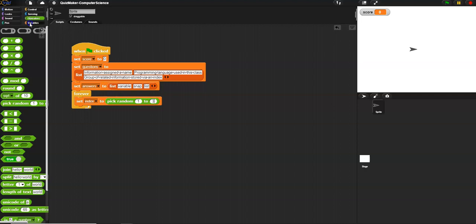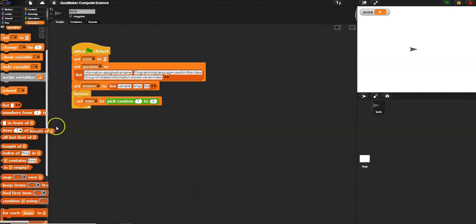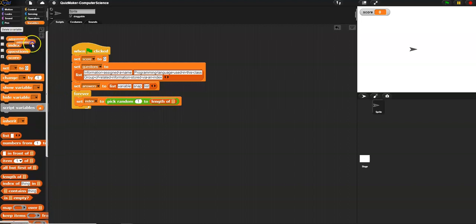It would be easier to just have this managed by code because they give us this nice block of code called length of list. And I can just say, hey, I want to pick a random number between 1 and the length of a list. And the list I'll pick, I can pick answers or questions. I'll pick questions, but I could just as well have picked the answer length. So right now, this is going to set the index to a random number between 1 and 3, which is the length of questions, by the way.